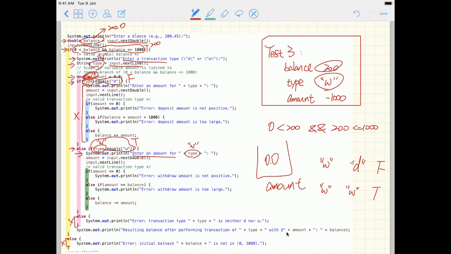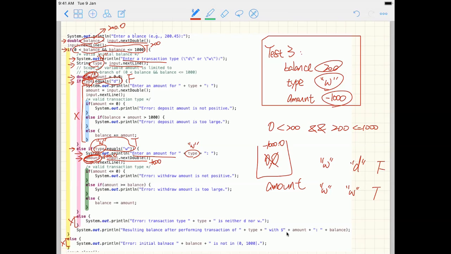And then we're going to enter the amount. So now the amount is going to be read from the user. Let's say the user enters minus 1,000. If they enter minus 1,000, then minus 1,000 will be reassigned to the amount. So that means rather than storing this, it's going to be minus 1,000.0 because of coercion, right? So now the amount is minus 1,000.0.